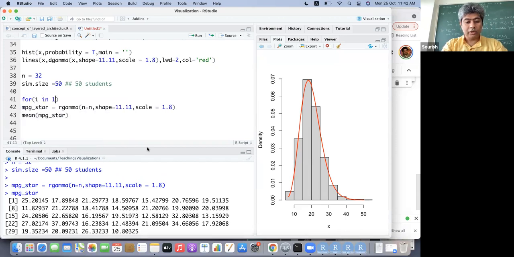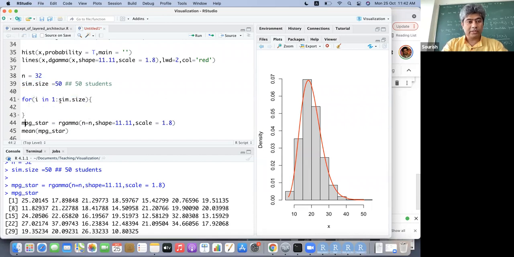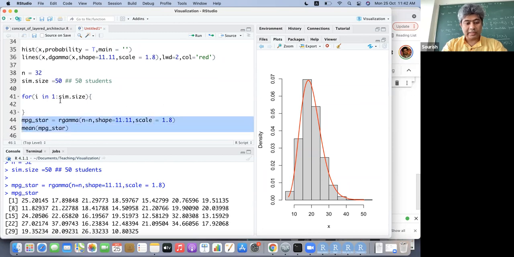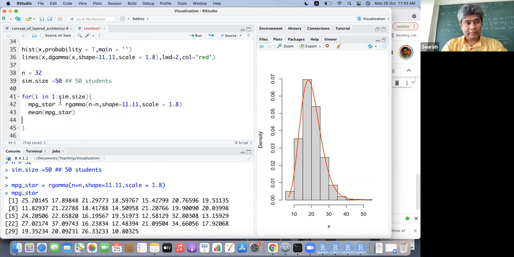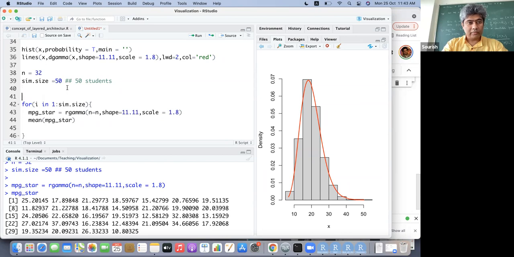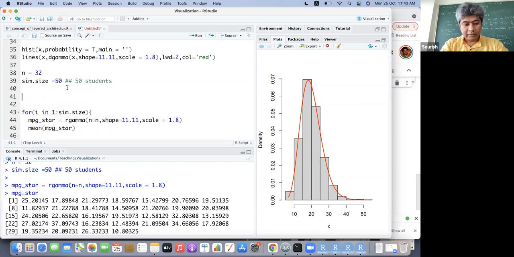Okay. Now, I can just create a loop. I want the simulation size to be 50. In brackets, I will just keep it like this, and then I'll create a vector for the sample means. I'm just creating an empty vector with that size.